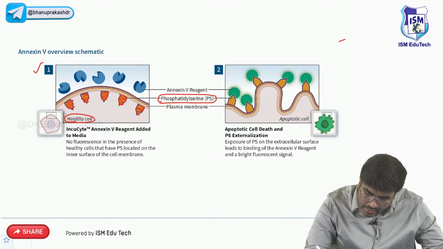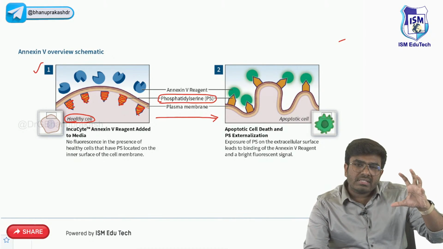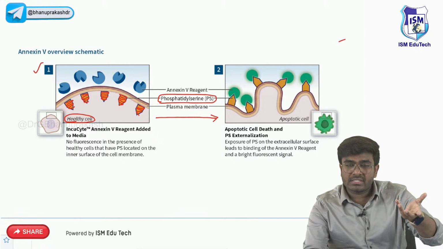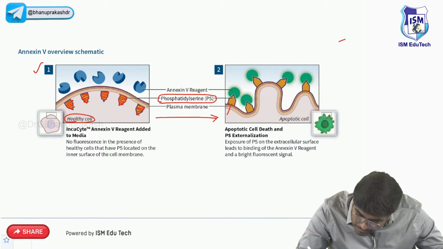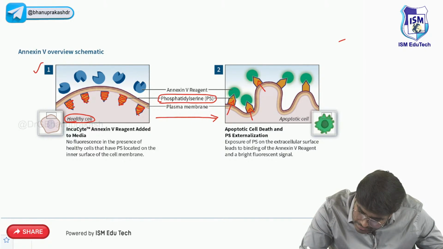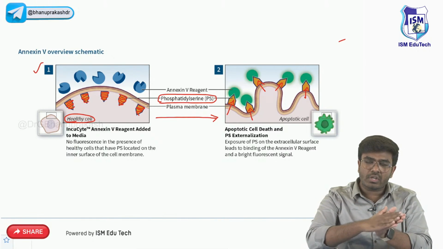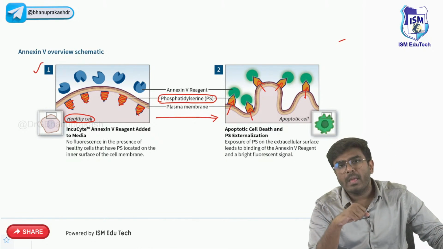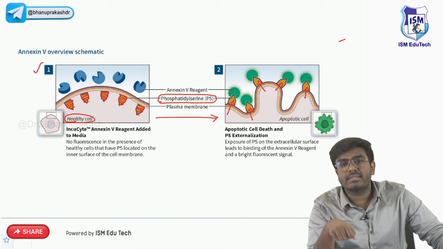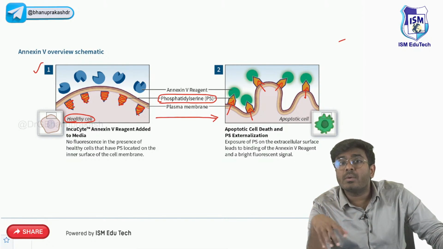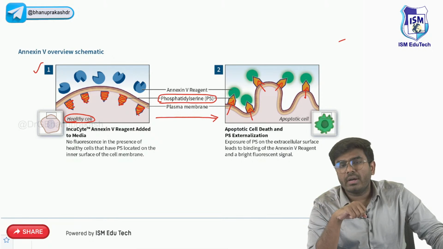But do you know what happens when the cell is undergoing damage? This cell has to die, right? This cell has to undergo apoptosis. At this point, there will be flipping of phosphatidylserine from the intracellular to the extracellular component. There is expression of this phosphatidylserine outside of the cell. Just by looking at this, can we say which cells are undergoing apoptosis? Yes. In those cells which are supposed to undergo apoptosis, we can know by looking at the phosphatidylserine.